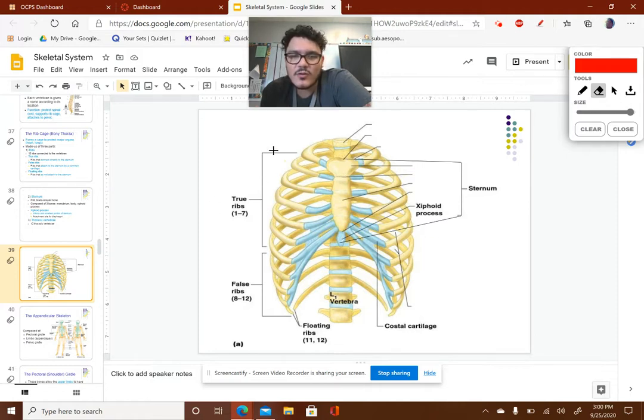Here we can see how the first couple ribs, the first 7 ribs to be exact, are considered true ribs. Those are the ones that are directly connected to the sternum. These are more sturdy. Then we see the false ribs. The false ribs, it depends, right? Sometimes it's up to 8 through 10. Sometimes it's all the way to 12. It just depends on the person. These are the ones that can make it to the side of the body and then connect all the way to the sternum via cartilage.